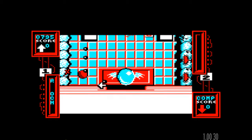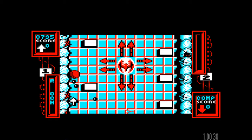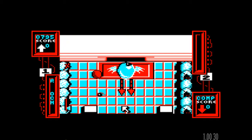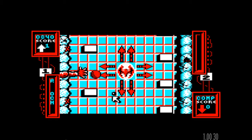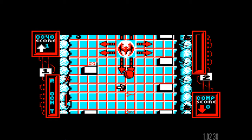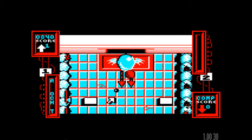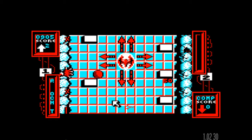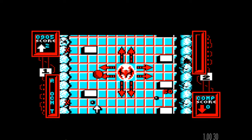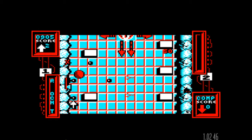I think as an adult I appreciate the physics of the game a bit more, and I don't find it at all frustrating to play. In fact, it's quite an enjoyable game overall. But when I make these rankings, I base it not just on how I feel about the game now, but also how I felt about it as a child, because that really does mean something for me. In most cases, not all, that's where the games in this listing will have originated. It was me playing them as a child, and the more I liked it as a child, I would typically then play more of it as I've grown up.